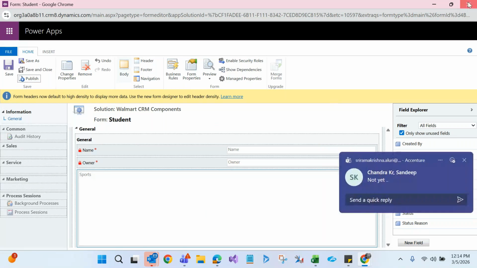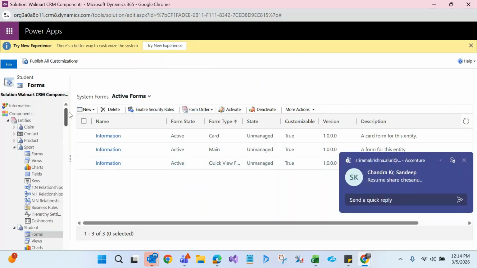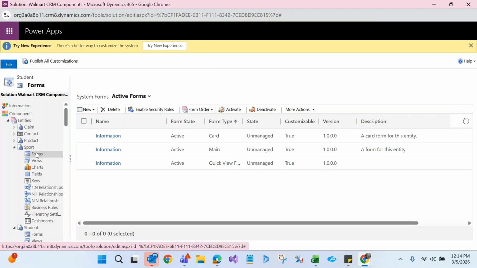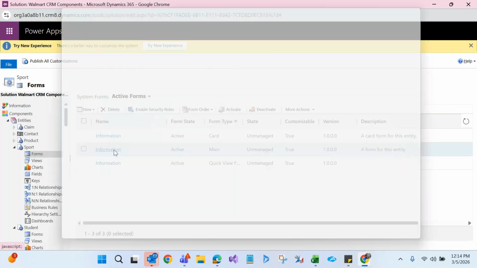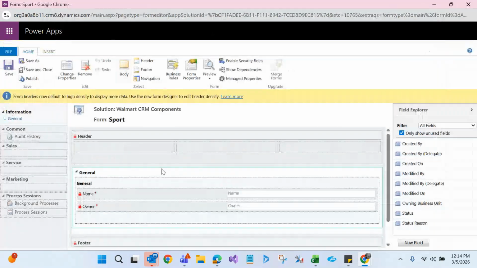Okay. On the student entity, I added the sports subgrid. On the other side, see here, you have the sport entity. Go to the forms. Open main form. Click on insert.